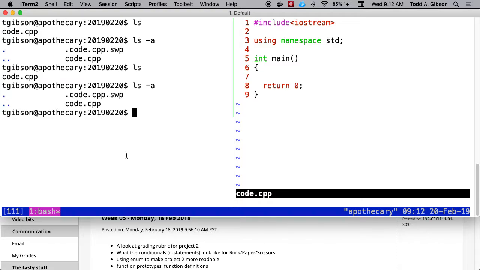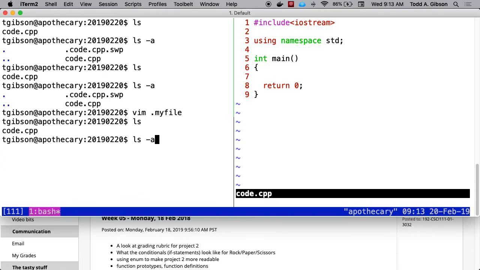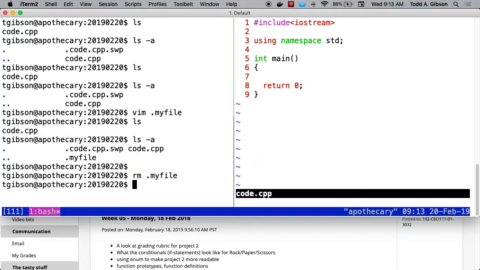For instance, if I create just my file and it begins with a period and I put a bunch of junk in there, if I do an ls you don't see it, so I'd have to do an ls -a to see that file as well. And it isn't to make it a secret file, because anyone who knows Linux at all knows that those files exist, right? You're just a -a option away from seeing them. The motivation for having that feature is that things like configuration files tend to clutter up things, and normally you don't want to see all that kind of stuff, particularly in your home directories, where you see a lot of configuration stuff.